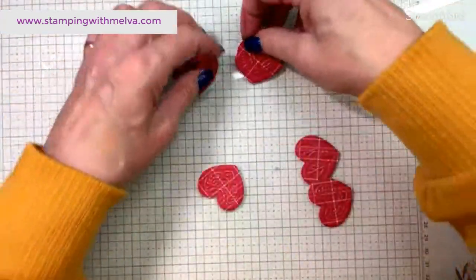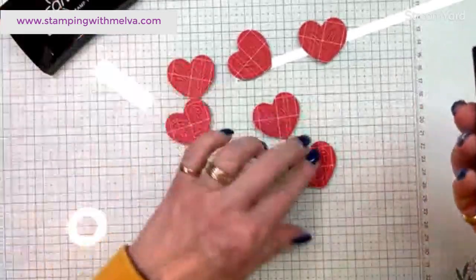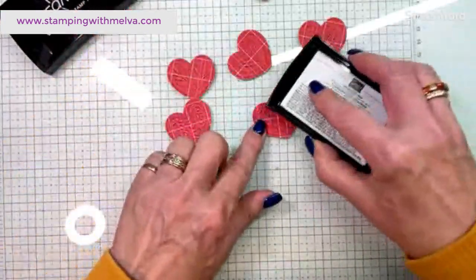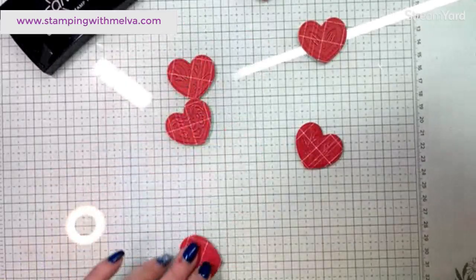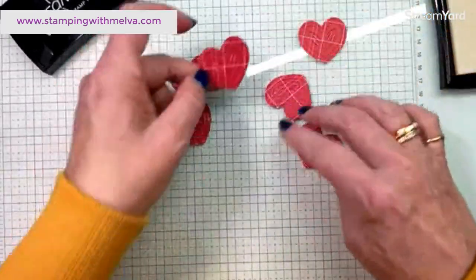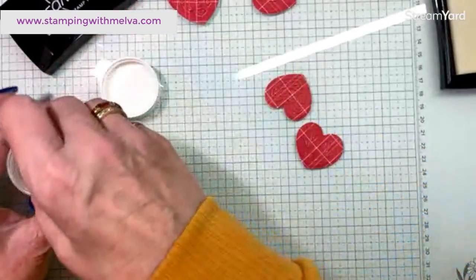So what we're going to do is take our hearts, and this is Versamark. I'm going to take these and just add a little Versamark to each of the red hearts. Actually, I'm going to do it to 3 of them to start with, because I don't want it to dry out. So those 3. Oopsie. And then I've got my heat and stick powder.